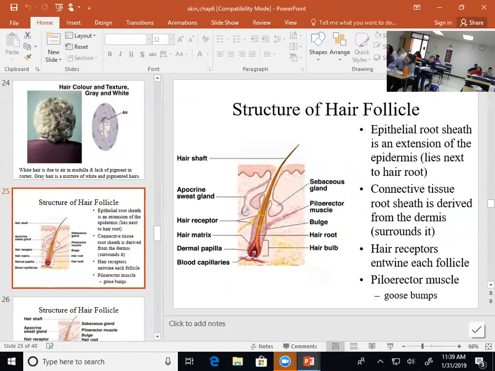But let's look at the follicle. Let's look at the hair follicle because this is important. You need to know what a follicle is. The follicle is this encased structure that includes the root of the hair, and it's anything below the surface that's supporting the hair. What's above the surface of the epidermis is called the shaft, the hair shaft, and you've probably heard that term. But anything below the surface, and we had said that which layer of the skin is this follicle found in? The dermis. Y'all see that?